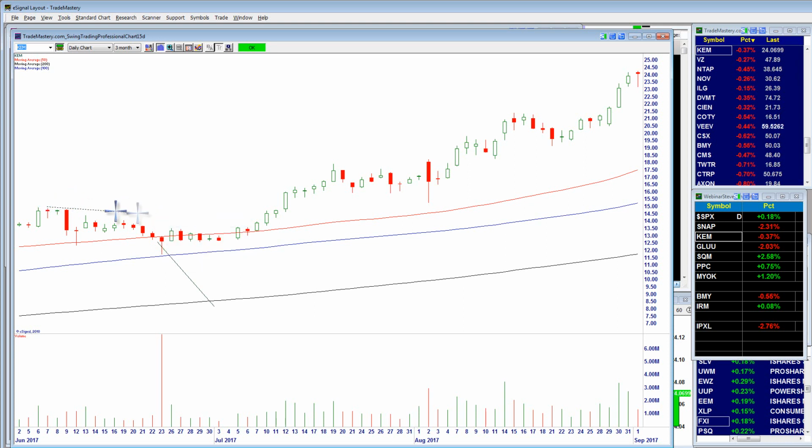earlier highs here, and one of my favorite patterns is to look at a large green candle at the right side of a congestion or a bullish cup. It looks like the letter U comes out to new highs. We've got a high volume candle with a large whole real body, and then it just continued to run on up point after point, going all the way from 16 to 24 for a huge 8-point move to the upside.